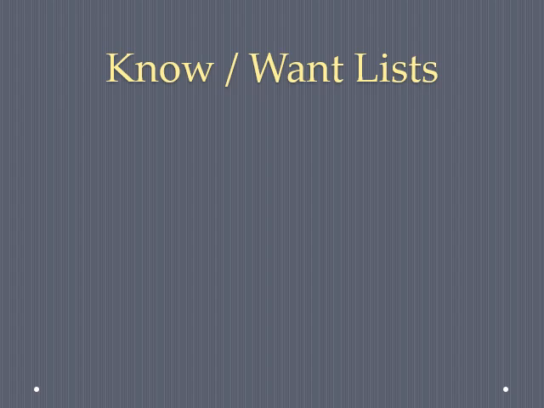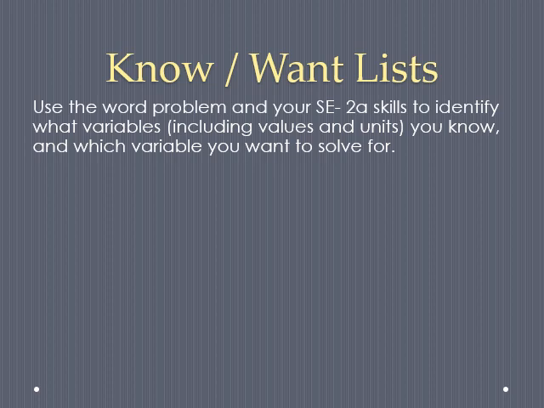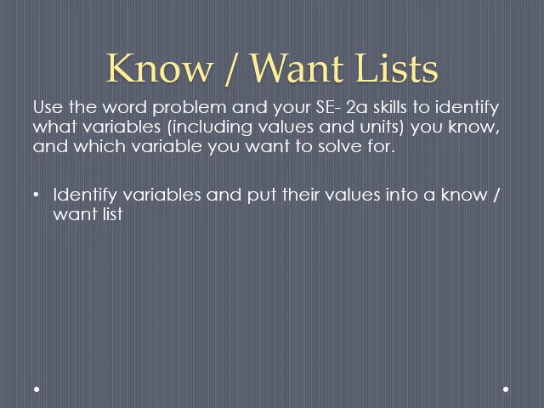In every unit, we'll be showing you some tips and tricks that allow you to think and solve problems a little bit more like a physicist. And one of the tools that I use all the time is called a no-want list. The idea with the no-want list is it's something that helps you keep track of all the information that you have in the word problem so that you can figure out what equation to use to solve for whatever you'd like to know. So the first thing that you need to be able to do is to identify variables and their values and their units in order to put them into the no-want list.